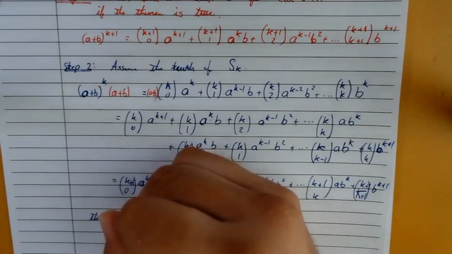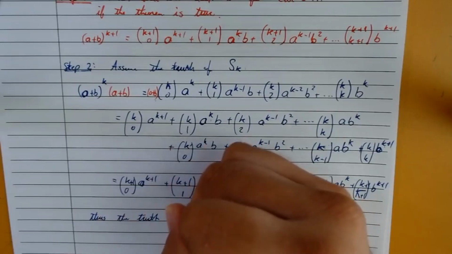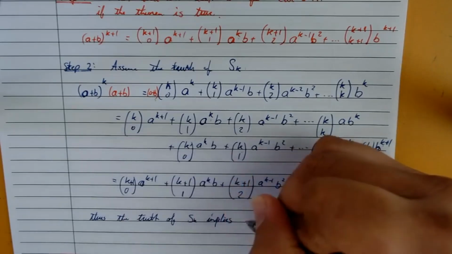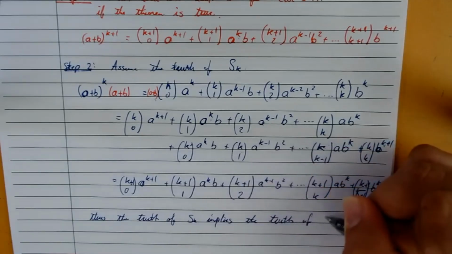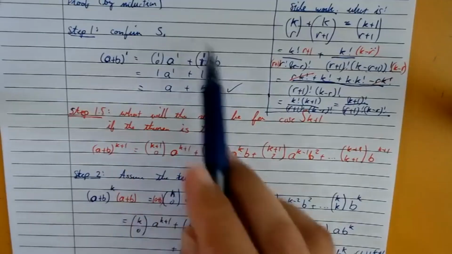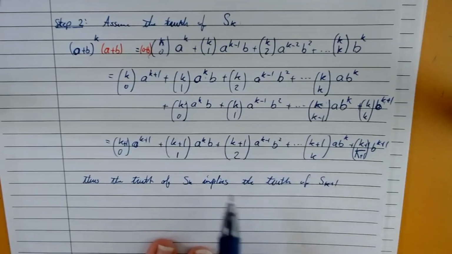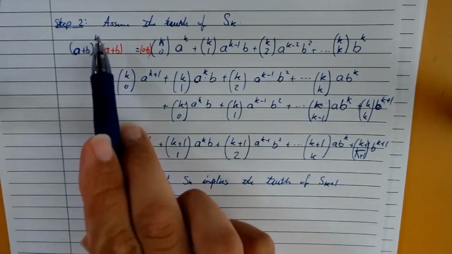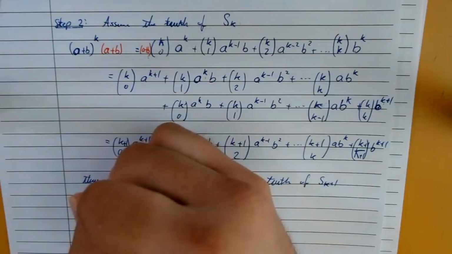Thus, the truth of the case s sub k implies the truth of s sub k plus 1. Oh, but we know that it works for the first case, which means that now that implies it must work for the second case. Oh, but that in turn implies that it works for the third case, and the fourth, and the fifth, and the sixth, and it works for every possible case for any whole number. So, by induction, that concludes our proof.